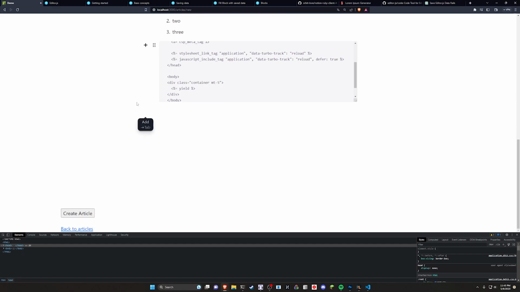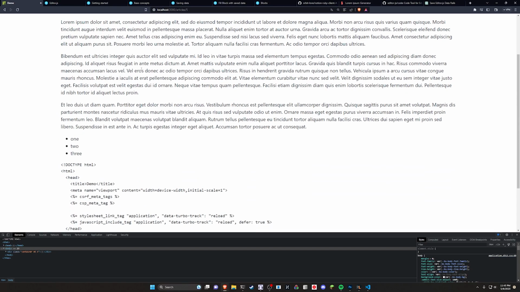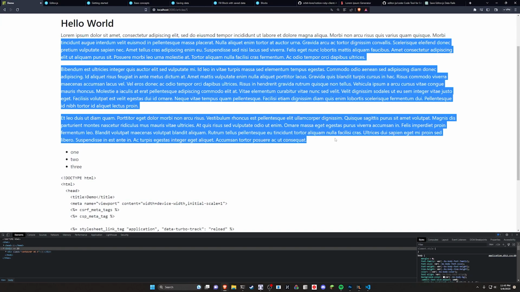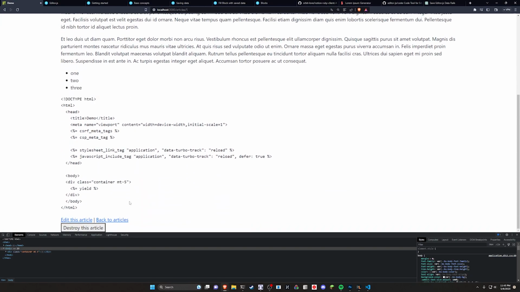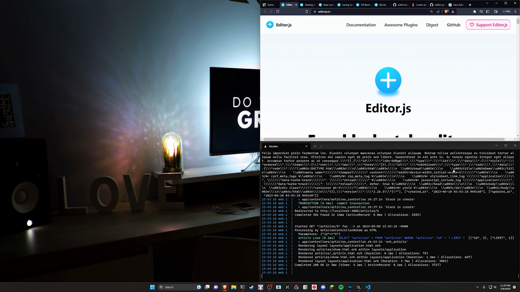You can then come down here and click create article. We can see here we have the title of hello world, and then inside of our content we also have that fake little title we put in here. So in theory you could just make this the whole page and get rid of this top bit. So you'd have something that looks a little bit more like this. And then we have our paragraphs with our lists and our code block right here. So that's all what we're going to be integrating. Again, Editor.js is open source and free, which are two wonderful combinations.